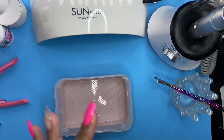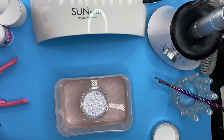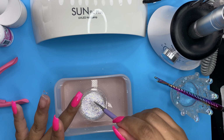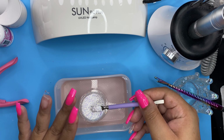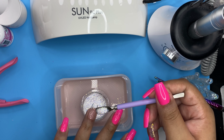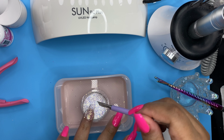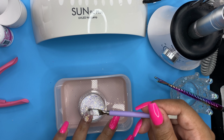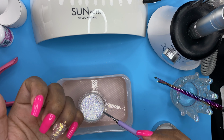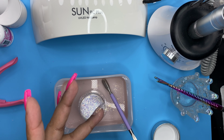So I'm going to go ahead and just sprinkle the glitter onto the wet gel, and I just use my cuticle pusher for this, and I'll just sprinkle it right on. I do mix this up because this glitter has really small pieces of glitter mixed in with the rest of the sizes, so I just mix it up to make sure it's all combined, and I get a little bit of everything, and then just sprinkle onto the wet builder gel. And again, this glitter is really, really pretty.